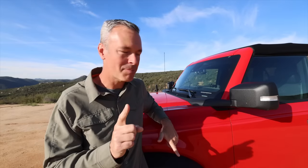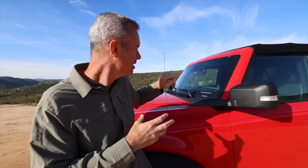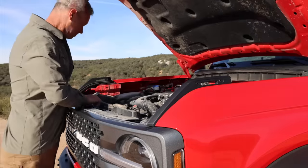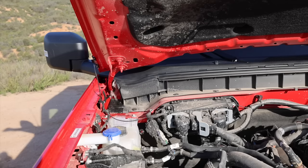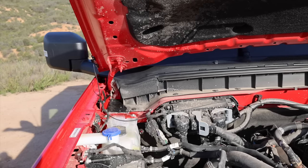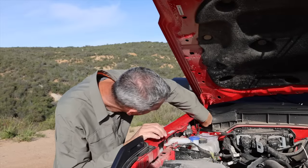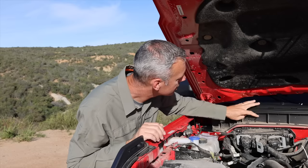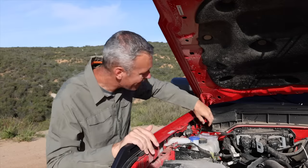One more thing that just recently happened — my windshield washers don't work. I know it's leaking from somewhere. I set the camera up over by the windshield washer bottle to see if we could figure out where the leak is. It was hard to tell from the camera, but it looks like there might be a hole in this hose, or maybe it's disconnected — which means I'm going to have to take the cowl off to get all the way back there. Thanks for helping me with that — at least now I can see where it's leaking from.